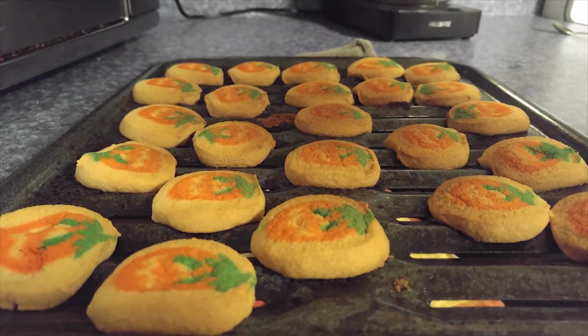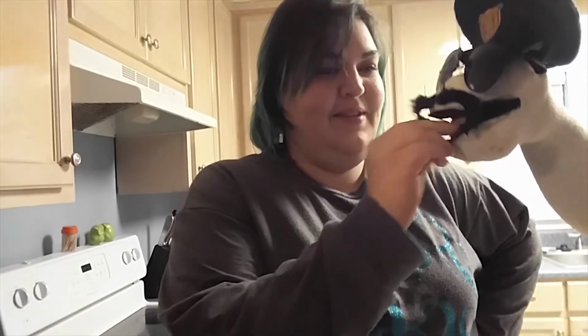Yes. Are they ready to eat? Yeah. Well, let's eat one. Okay. It's kind of hot though. Can we wait? Well, it's hot. What'd you give it that hot cookie for? I told you it was hot.